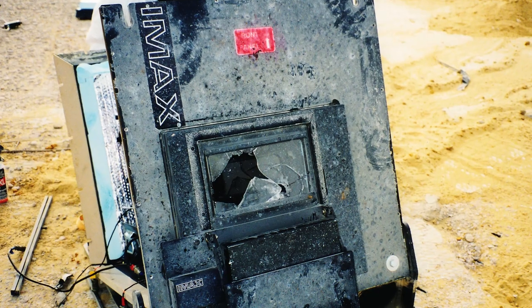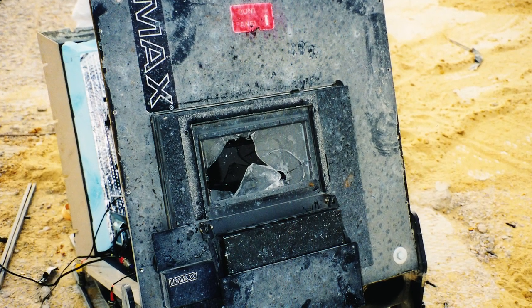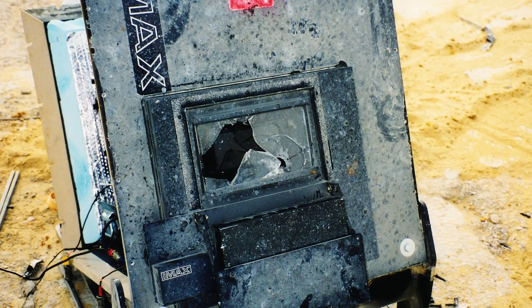We go away, the rocket launches, and we come back. I look at the front of the camera and there's glass laying all in front of the camera — what used to be our lens port that we shot out of. It's been hit really hard. So we open it up and sure enough, the lens port's shattered, glass is everywhere, the filter in front of the lens is broken, but the lens itself is not broken.